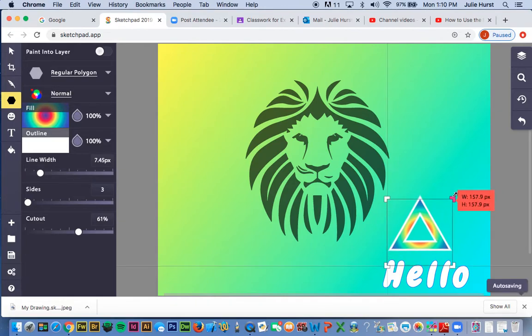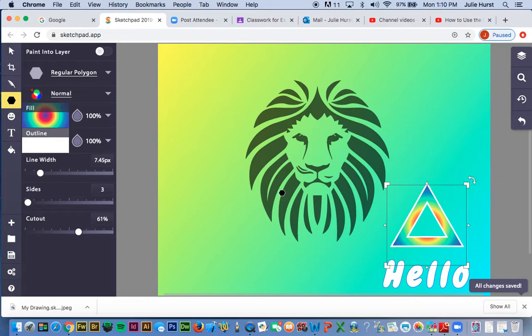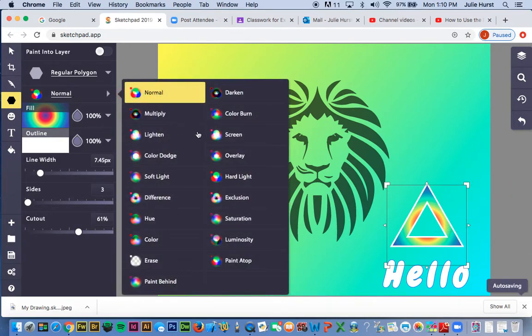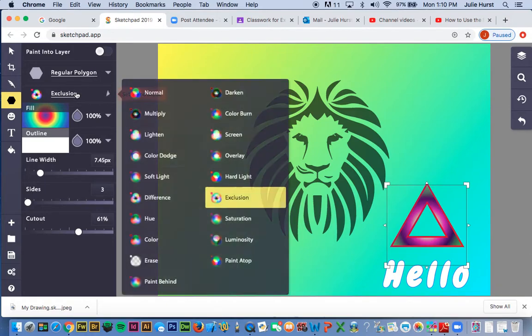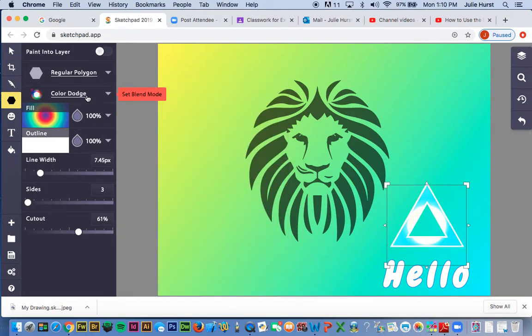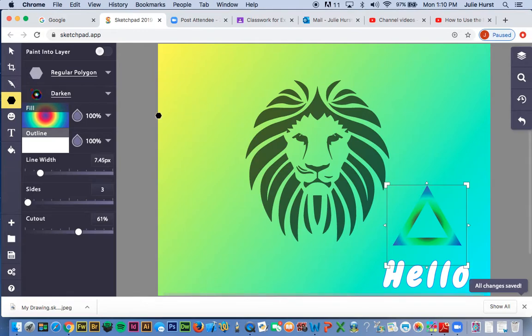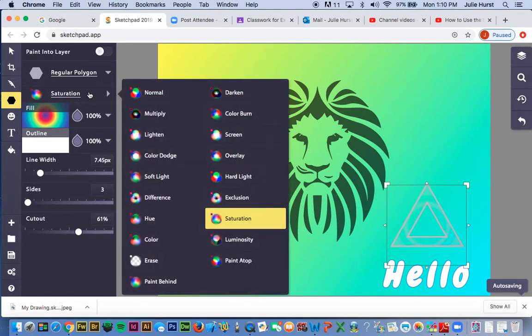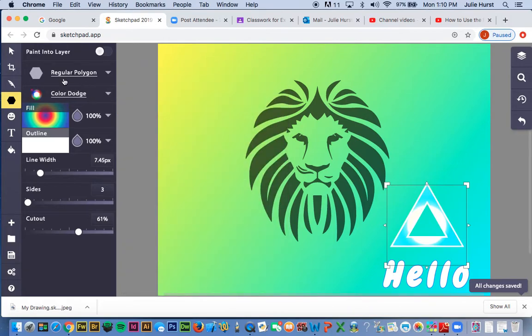And I can adjust it. And just like the clip art, I can change the different elements of it. If I want to add different effects, I recommend playing with that. Saturation, whatever. Just whatever you want to do, play with it.